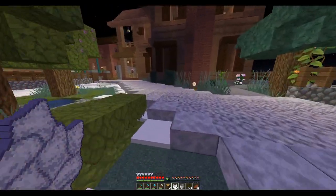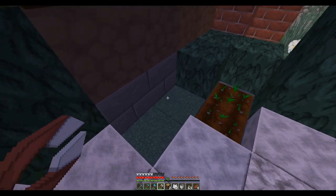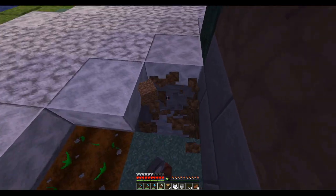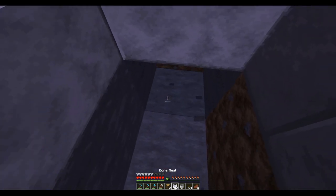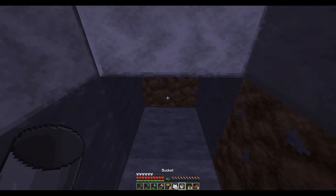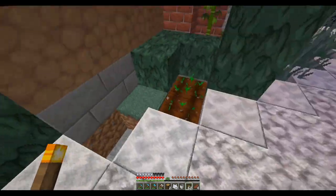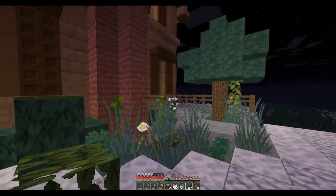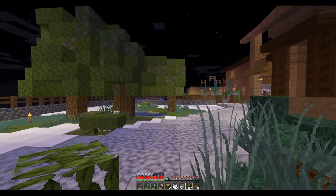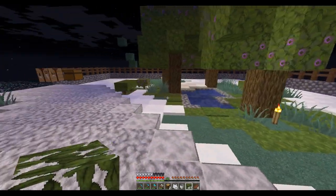Grab those. Maybe. We will put the torch there. If I put a torch there, I should be able to cover that up. We get plenty of lighting. So now I just need to finish this little park over here, and we should be done for the day.